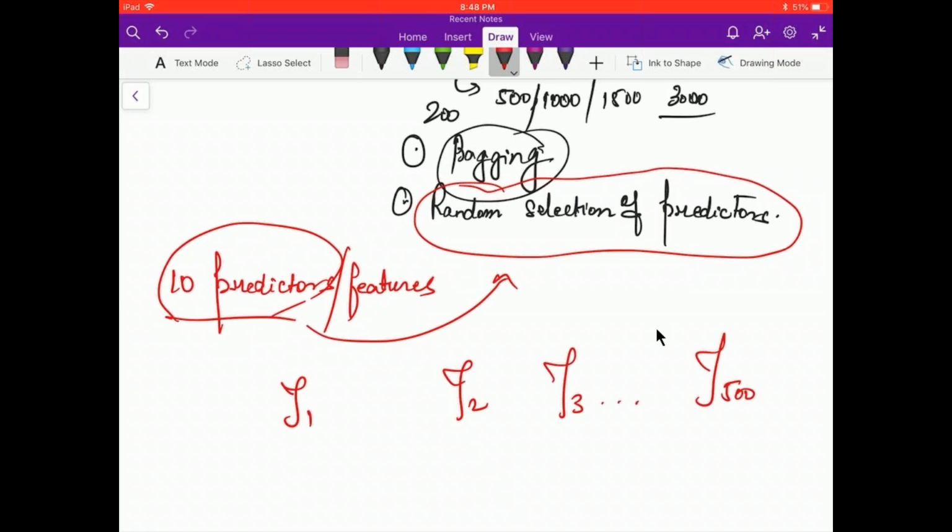Vasant, okay, I'll come to that. Vasant is asking, why do we have 200 plus trees in our data set? I'll come to that. That's a good question. Let me finish with this, and I think you'll get the answer here.